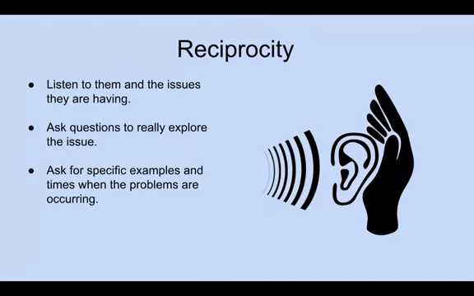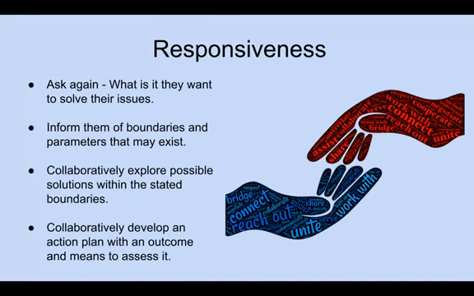Rather, I want to engage them with the second R, reciprocity, in which I really make a concentrated effort to listen to them and learn about the issues that they are having. I want to ask questions to really explore the issue and ask them for specific examples and times when the problems are occurring. During this stage of the conversation, I might really begin to learn whether or not this is a technical issue or whether or not it's just a comfort level with the Chromebooks or some kind of a training or people issue. So in this way, I'll learn a whole lot.